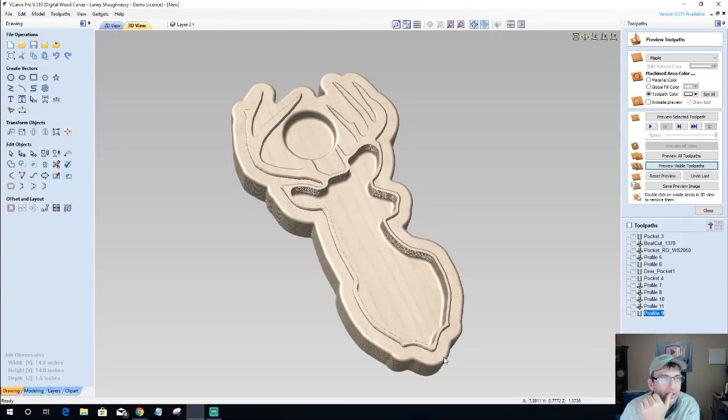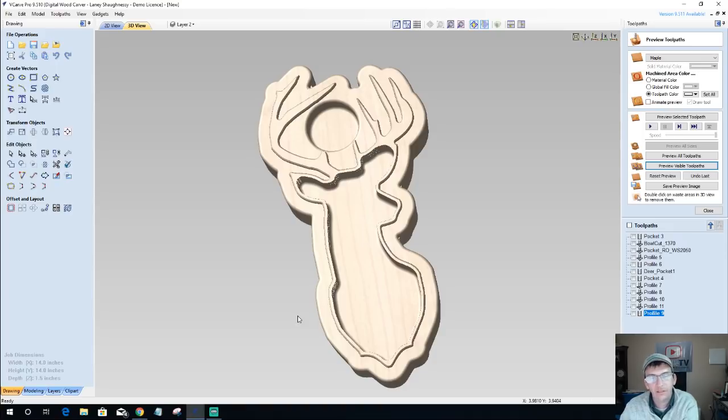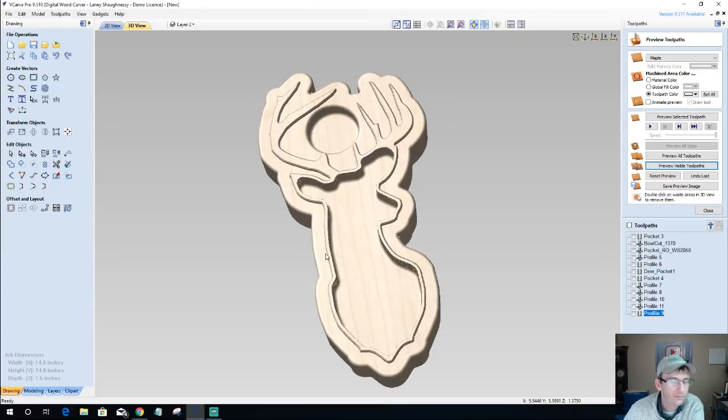I would break the surface on the inside edges with some sandpaper. If I did the round over, I'm going to lose this lip here, unless I took this vector and offset it outward a little further, giving myself a smaller lip area right here, which would be fine too. I could definitely do that. I could get away with offsetting this out another quarter of an inch and only have a 3/8 inch lip here, or a quarter of an inch lip instead of a half inch lip.